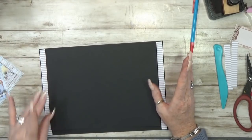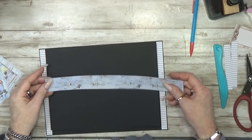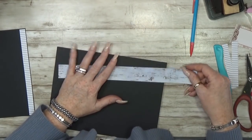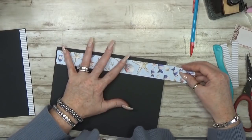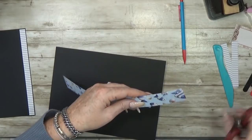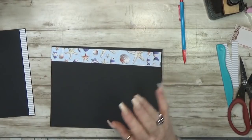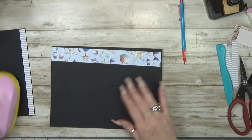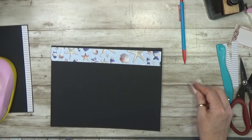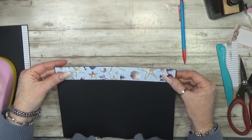All right, so that means that we need a piece. Wait just a minute. I do have this one. That's a perfect one. I don't know if I like this one or the fishes. I think the fish. What do you say? Shall we use the fish? I think we are going to use the fish. All right, so where is my punch? Here's my punch. Same way, using some paper clips to keep it all together, or a pin, or whatever you'd like to use.